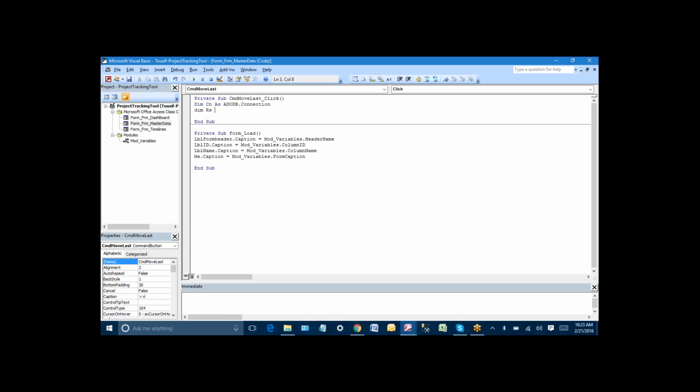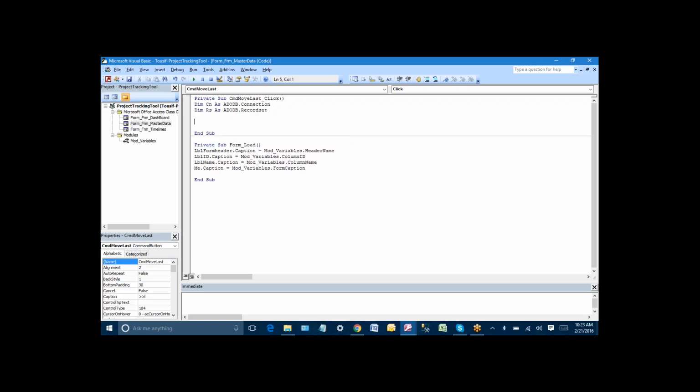Dim rs as ADODB.Recordset. Then we need a provider. We'll create another variable for holding a string.